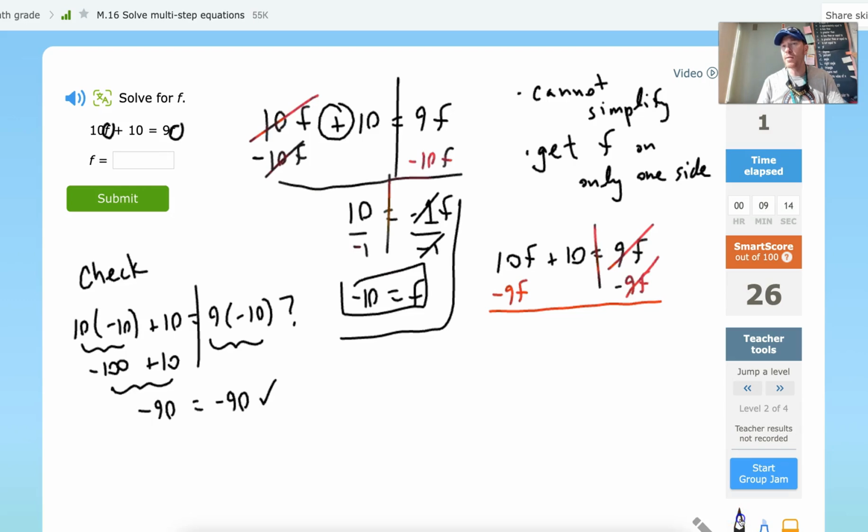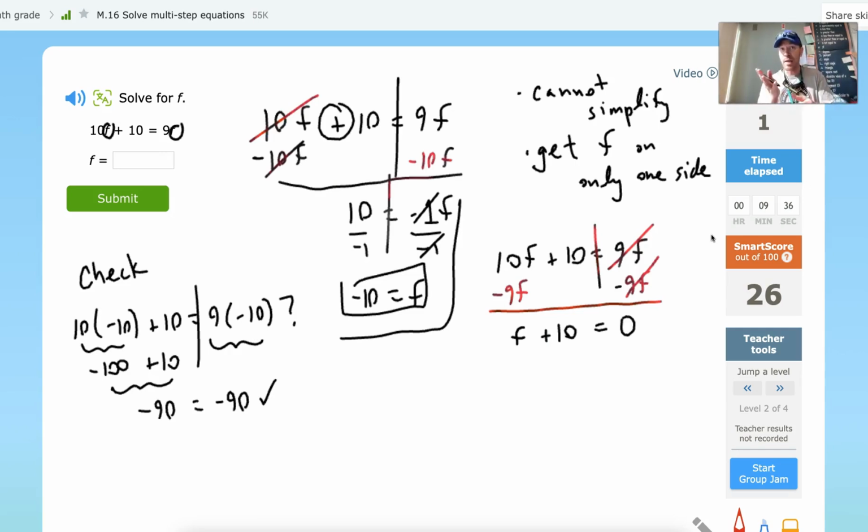But here's the trick. You got to be careful with this. You would have 1f, which is just f, 1f if you want. You'd still have the plus 10 on the left. The right side now is literally nothing. There's nothing on the left side there. So just be careful with that. Sometimes students will make a mistake and that 10 jumps the tracks. The 10 just all of a sudden jumps over to the other side, and students say, oh, f equals 10.